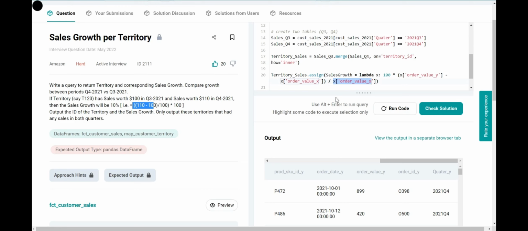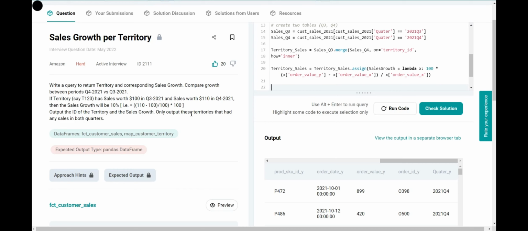So that's what we're doing essentially. We take the present, subtract the previous, and divide by the previous. I think this is a formula for growth. So after we are done with that, we can just say territory sales. We created a new column, which is the growth column. So we just need to return that column.